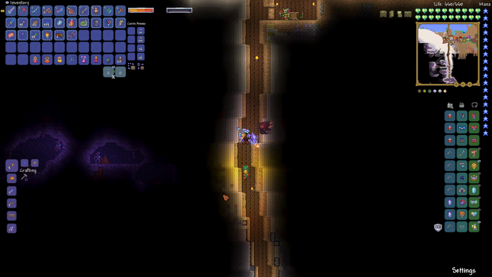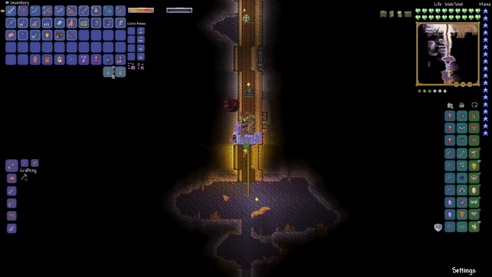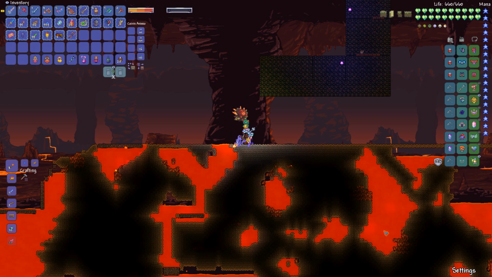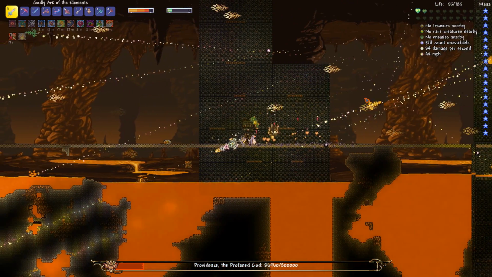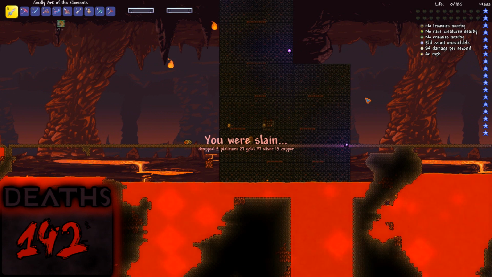I am prepared to fail, because everyone has been telling me that Providence in death mode is, like, the hurdle. So, Providence. Here we go. Shoot!